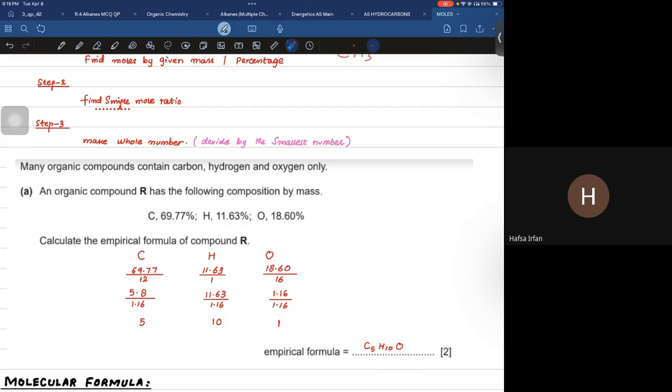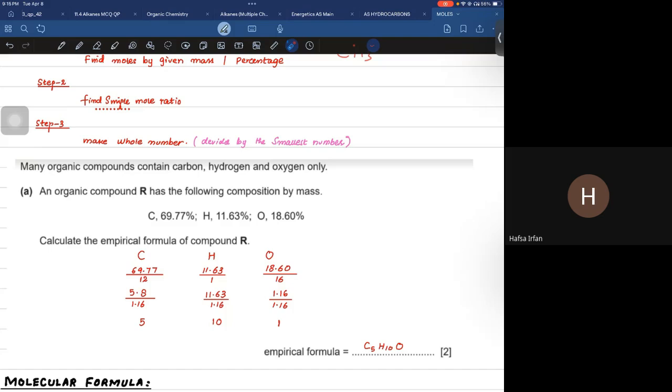Sometimes you will see that you are not getting whole numbers. You are getting odd numbers. Then what would you do? Of course, you have to multiply by a number. It starts from 2. After multiplying by 2, if you're still not getting a whole number, keep on doing this with 3, with 4, with 5. Generally, we get the whole number by 4 at most.